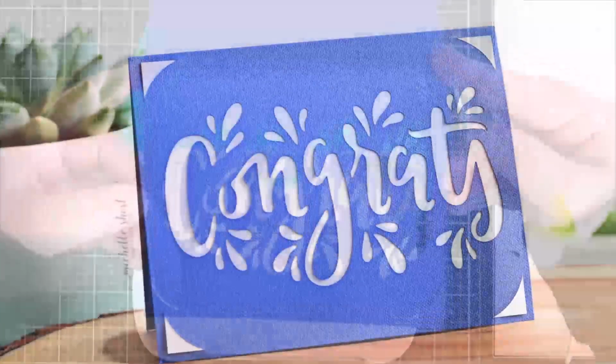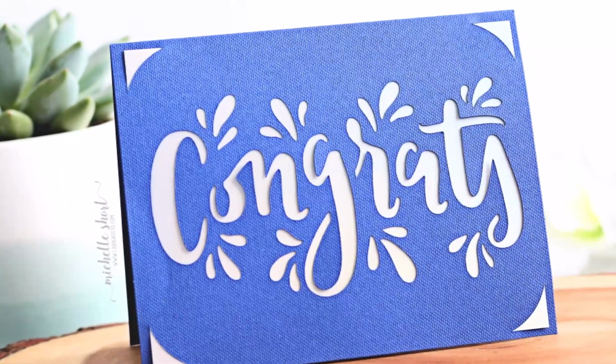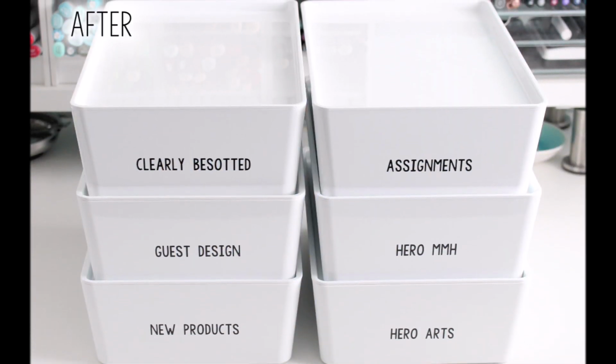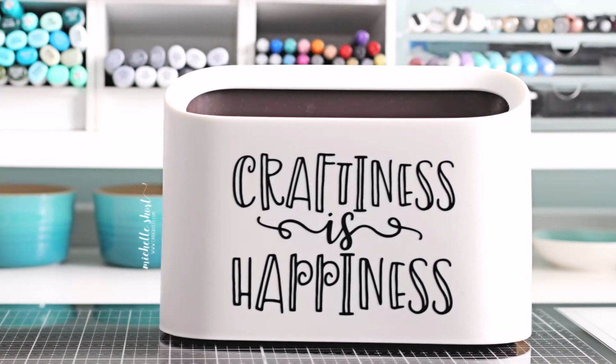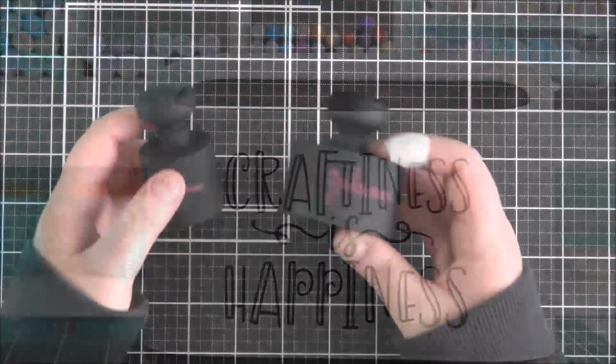It was nice to do something a little bit different this year. I created some labels for my craft room, which was really nice. I really love the look of those on the tubs there. And then I also created a little dustbin here as well, with the vinyl on the side of that. So it's just nice to create a few different items.